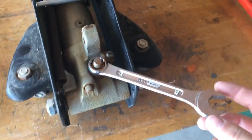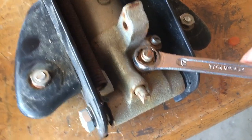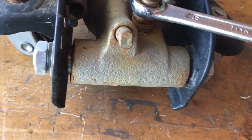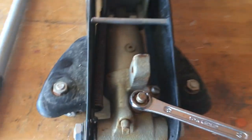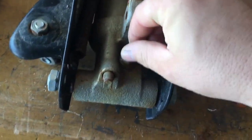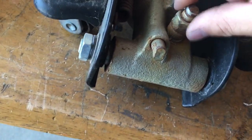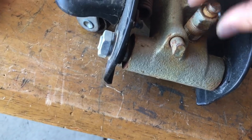With a 17-millimeter wrench I've gone ahead and cracked that loose — you can see it's loose now. I used a rubber mallet and whacked it free, so I'll go ahead and thread that off. If it starts leaking oil just pull it back; I don't think we're gonna be leaking much oil.